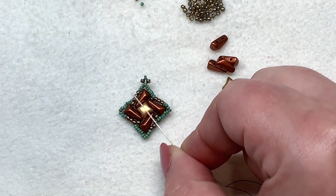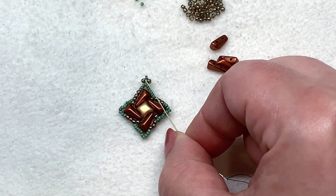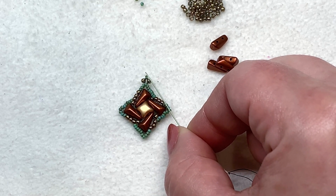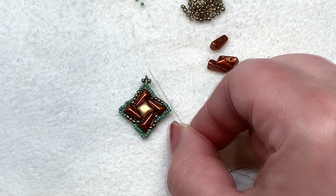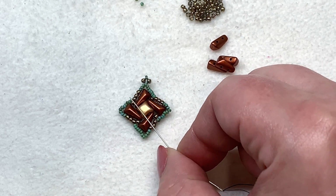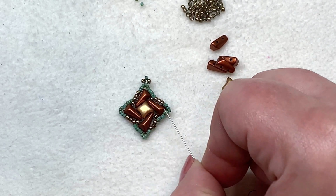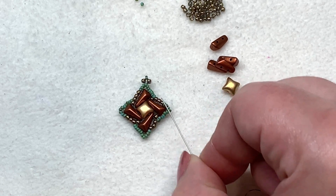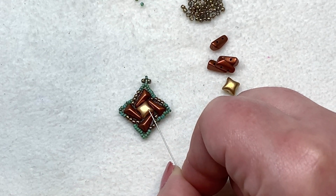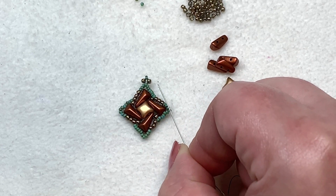You can back up the video and do the exact same thing, picot and all, and I'm going to show you how we're going to connect those two, as well as add a wire guard to the top, which will later attach to our chain. And you can see already that you could make several of these connected as a bracelet. You could use this as a single earring or some other type of beaded component now that you know how to make this. So there's a lot of possibilities just from here, but go ahead and make a whole other one of these and then we'll meet back.